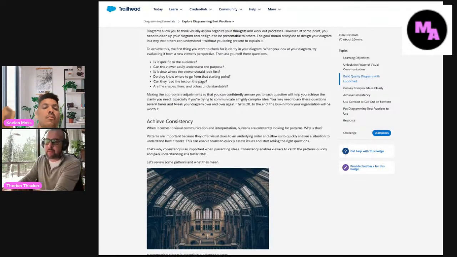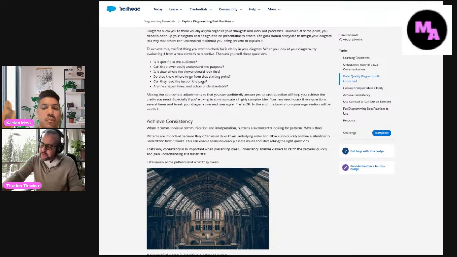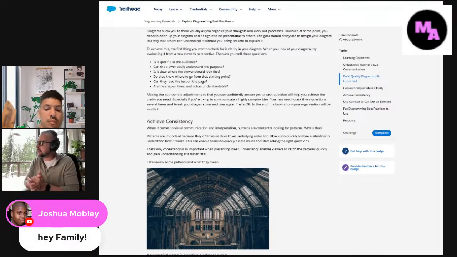We have plenty of zooming functions, but we can also basically put cards into our diagram that have nice bold text on them that say each layer or level that we're going through. And then, are the shapes, lines, and colors understandable? I didn't understand this at first and why they put this as the last bullet point, but I think this is one of the most important bullet points.